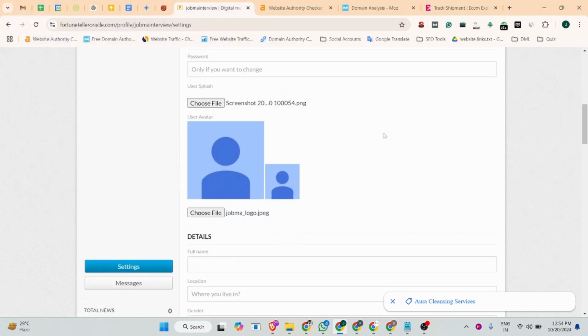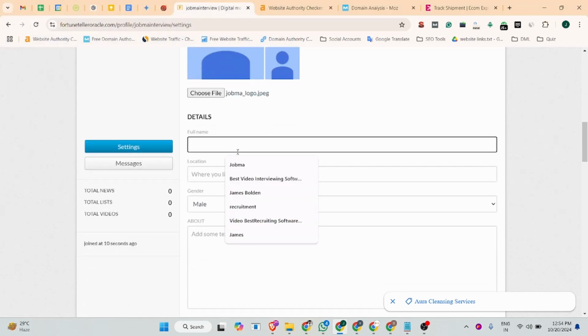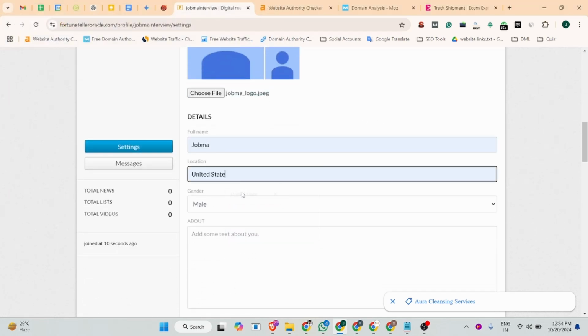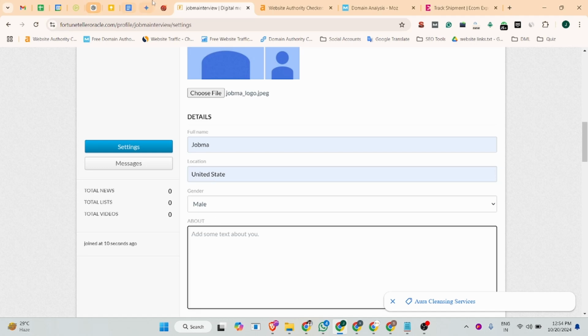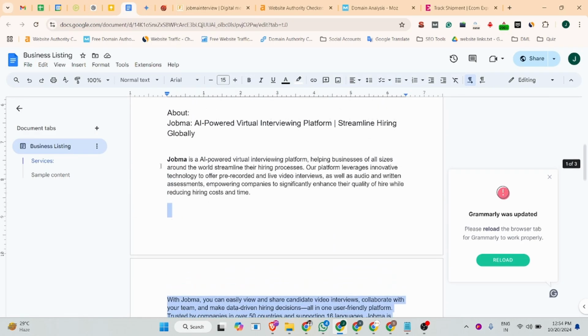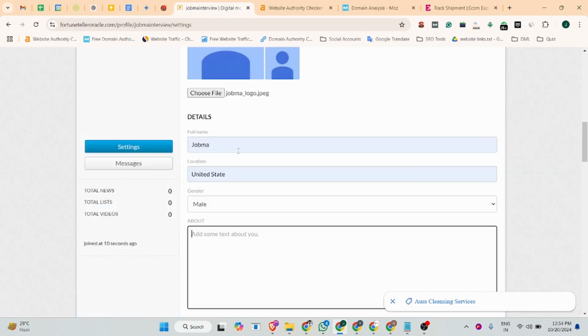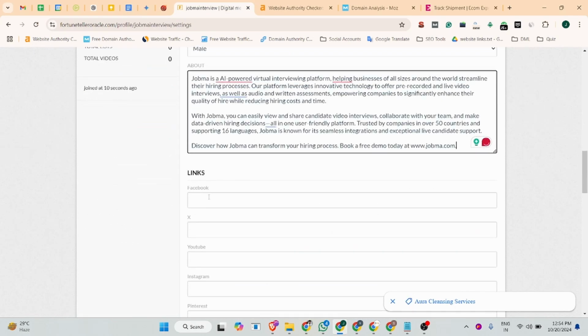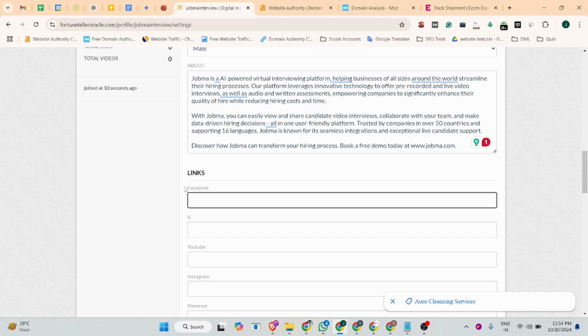There we can add our company name, our location, and a short description about our company. This is the description, which we have already generated. Next, in the links section, you can add your company link details.